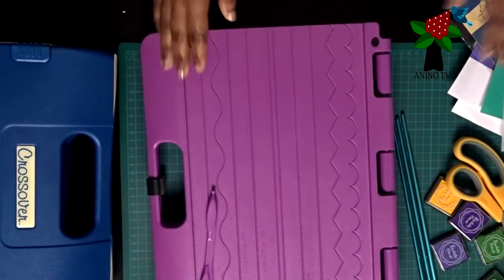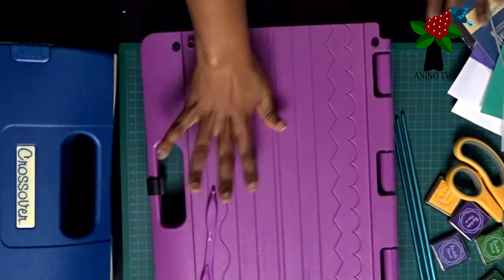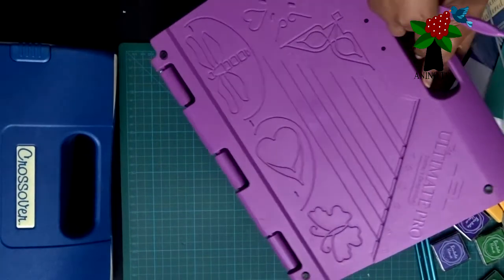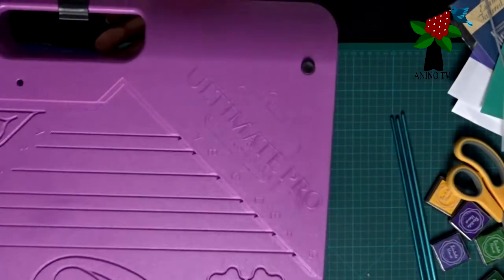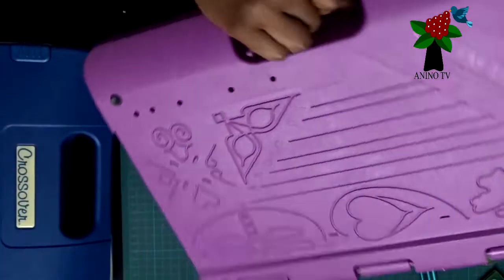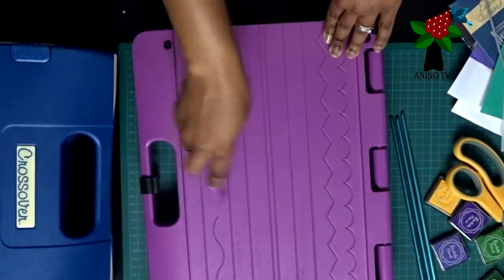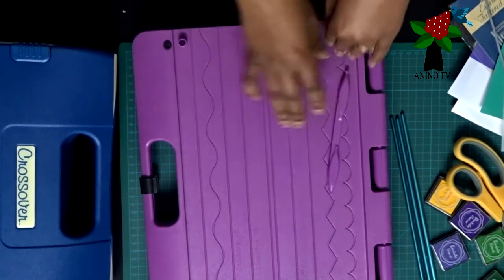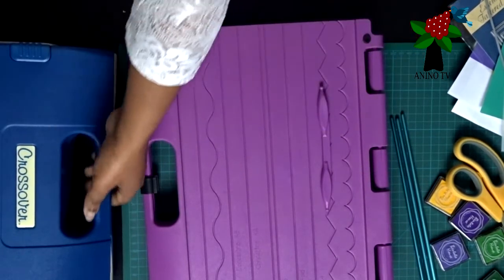To make our greeting card, we need a scoreboard. This scoreboard is by Crafter's Companion. It's called the Ultimate Pro. You can see the Ultimate Pro, I think you can see that. It's over here. Okay, so it has some markings on it, so that's what I'm going to use, the A4 half fold. And this is the scoring tool for it.